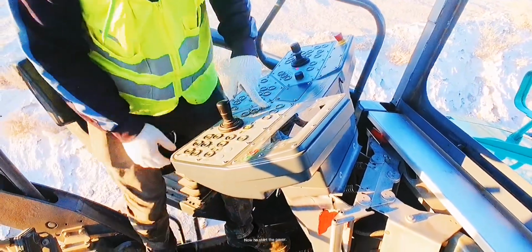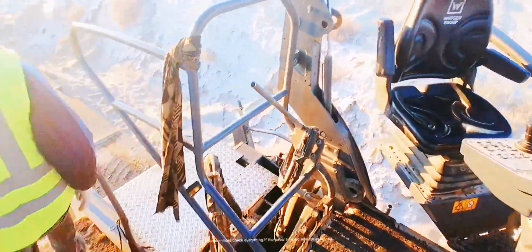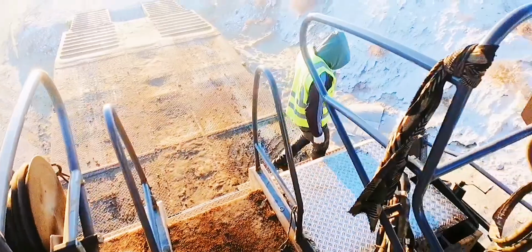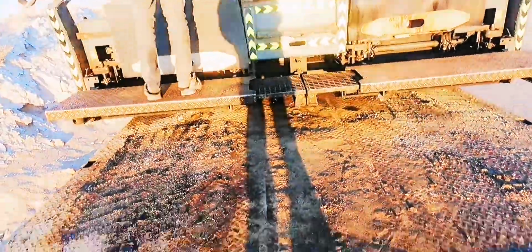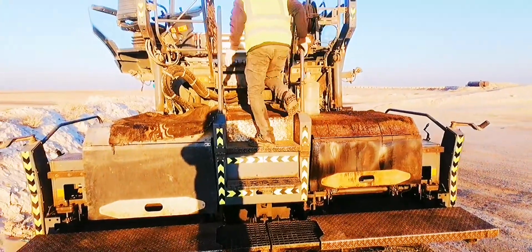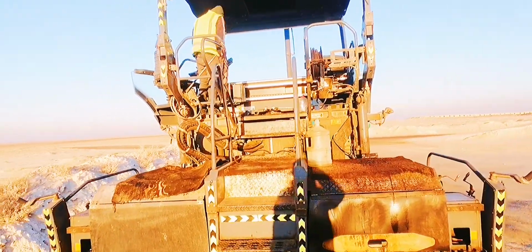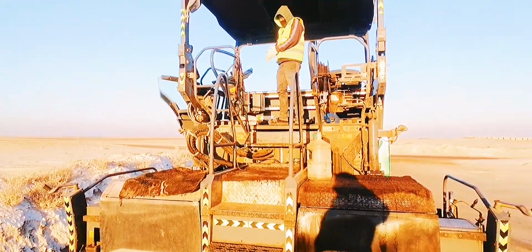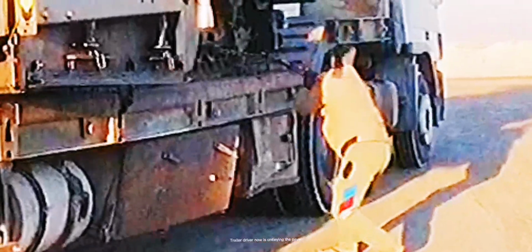Now he starts the paver. The operator must check everything to see if the paver is good enough to unload. The trailer driver now is untying the paver.